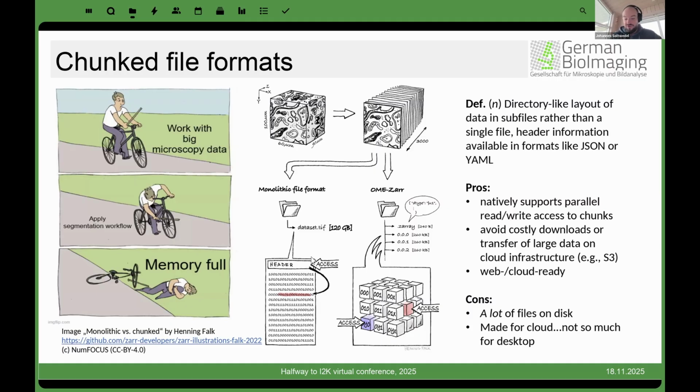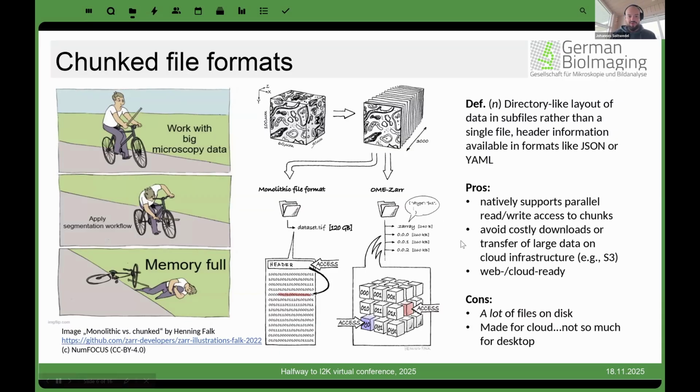The con is, if you're working locally and not in a cloud environment, it means your image is not one file, but potentially thousands, if not 10,000s, or much more chunks or individual files. So if you want to copy that around, that can get a bit messy, but we're going to talk about that a bit later.